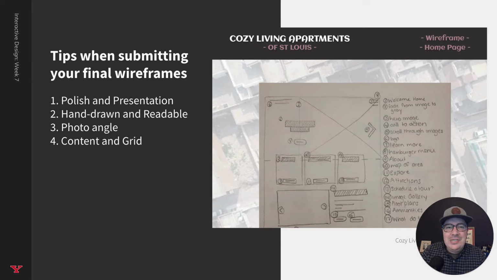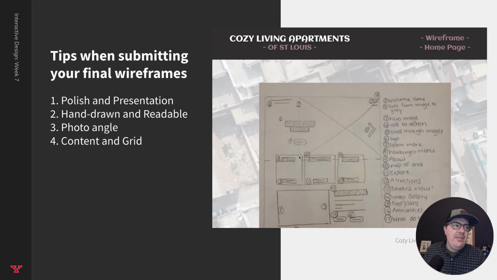I'm sure we've all seen sites or had to read forms or even documents where the text goes on for so long on the screen, and sometimes it's hard to go back and see where line 2 actually starts. So keeping your content in a grid, constrained to those elements, forces you to make some decisions as a designer, but also helps you control the width of your content and makes it a little bit more readable. So keep that in mind as you submit your final wireframes tonight.